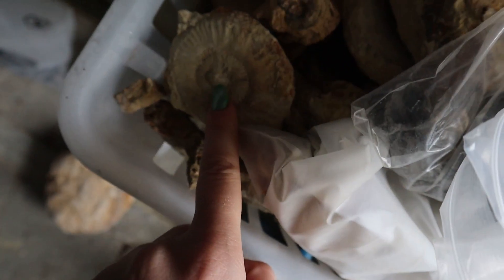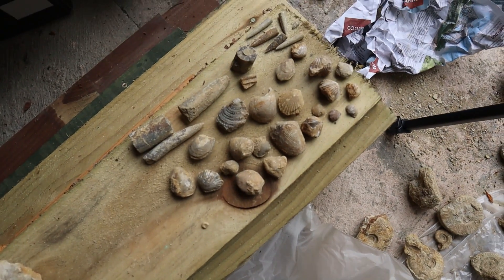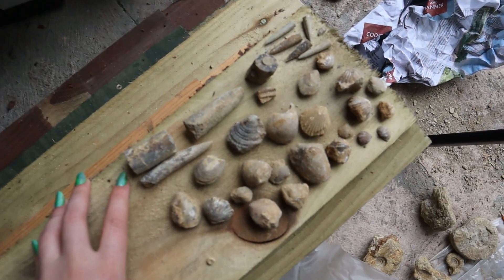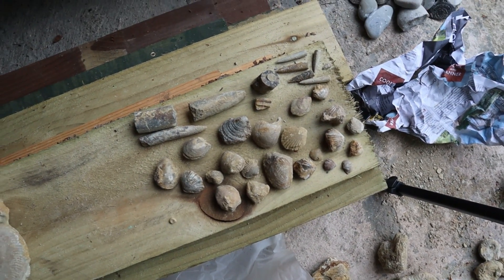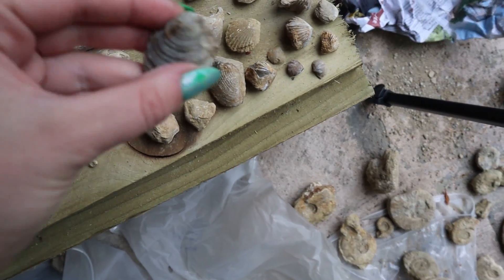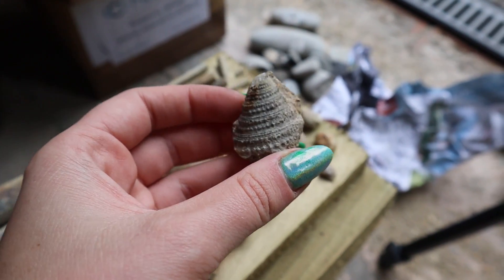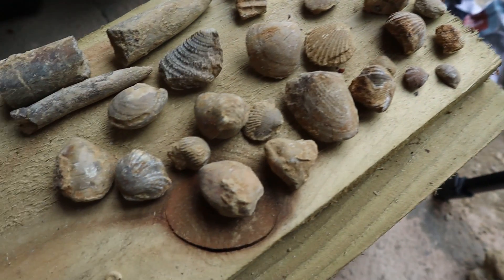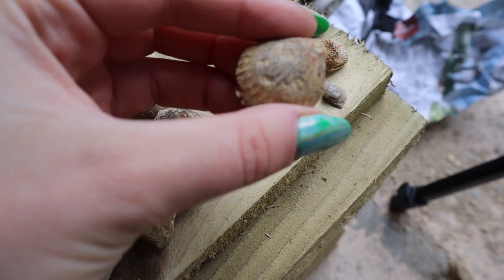This box has nice ammonites that probably just need a good wash and maybe a slight dremel to get the centers out. I've also put to one side all my shells and belemnites. I did try to find all the belemnites and put them in jars, but there were still some loose ones. Once I wash these and put them in the jar I'll have prepped every belemnite I've found. These are all different shells - look at the grooves on this gastropod, the detail is just amazing.